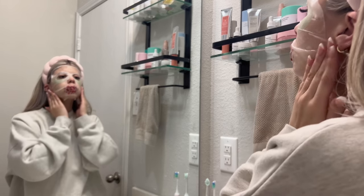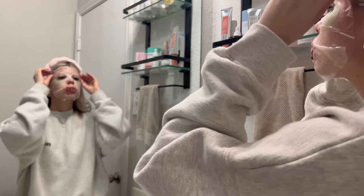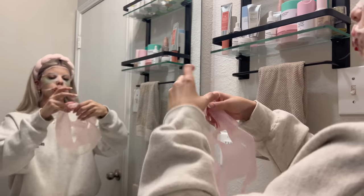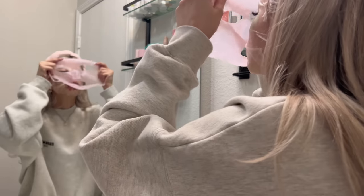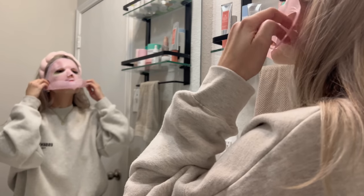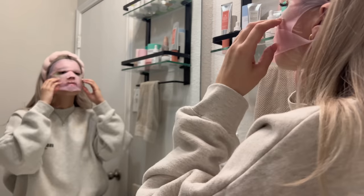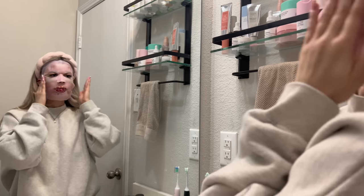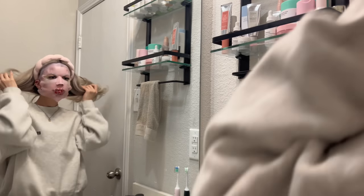After I put all of this on, I used the face mask holder to keep it stuck to my face. It's cute because it's pink, but it's also kind of scary — I look like a horror movie. I got told on TikTok that I look like Jason. But I think it's cute — everything's pink. This is the after: fresh blowout, self-care done, all my face masks on, so I was feeling so much better.